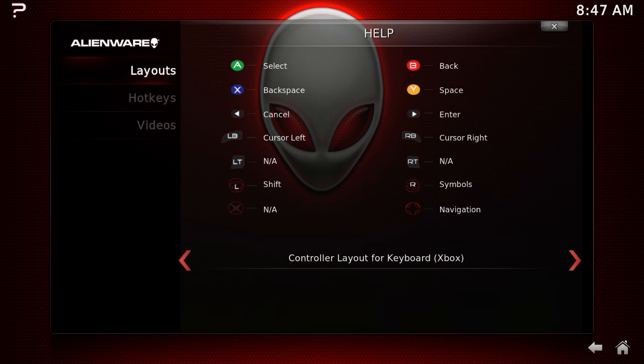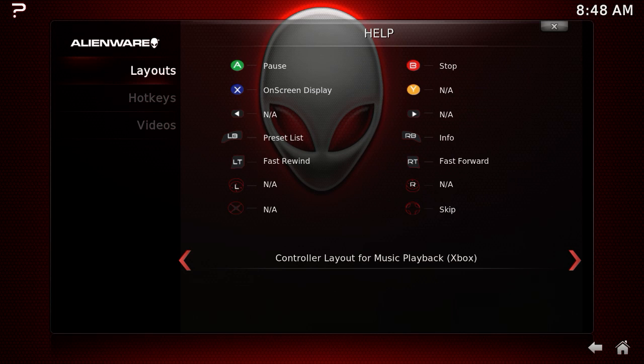We also built in clicks. So if you down click on the left joystick or down click on the right joystick, what you're going to see is the keyboard will change to symbols or capitalization based upon that click. So you don't have to go back to shift or go back to symbols in order to get to those extra menus.